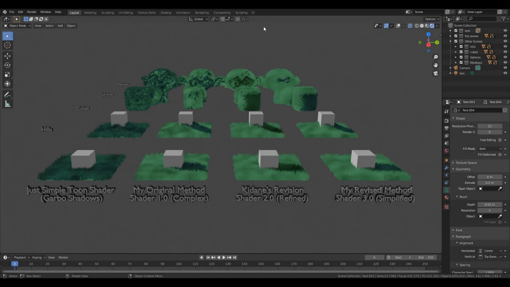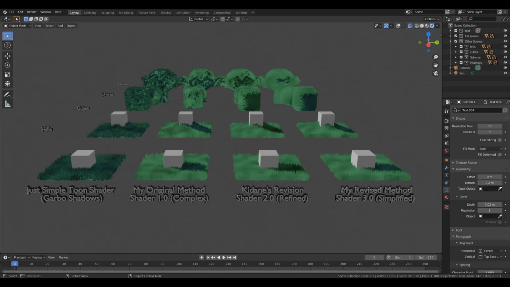Hello everyone, my name is LanceBeryl, and today I'm doing a sort of follow-up video to my previous tutorial on Ghibli Stylized grass. I know that video only recently came out, but since then there's been a lot of development in regards to achieving stylized grass, to the point that I consider my previous tutorial to be basically rendered obsolete, as new methods have refined the process to the point that it's infinitely easier to achieve the desired results.